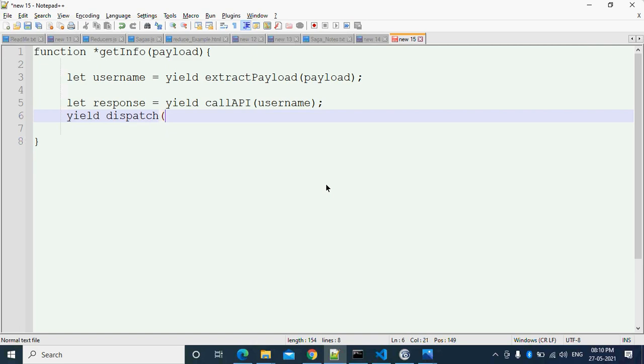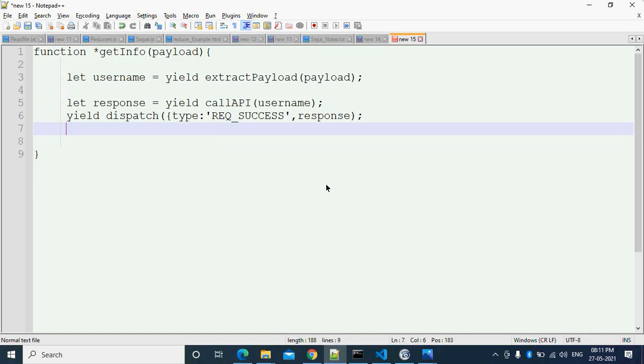We have to dispatch this response with some action type, correct? The type is something like request success. So in this way we can write it.